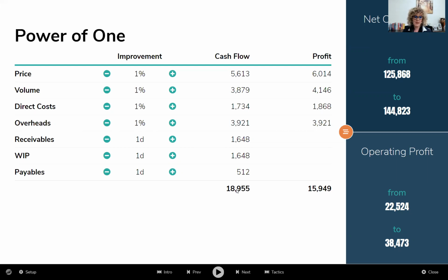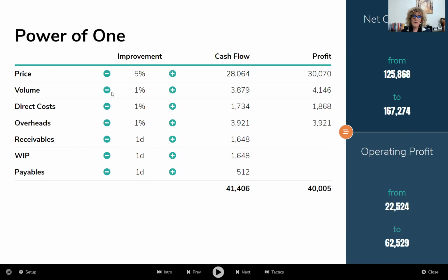We now customize the conversation. So if I ask the client, when was the last time you put up your prices? Now, if they say more than 9 months ago, then I say it's time for another movement. This client might say, well, yeah, Suzanne, I'm happy to put in a 5% increase. Suddenly we can start talking about their business and how it will affect it. These changes will affect their circumstances. So we can automatically see that the cash flow is now a $28,000 improvement and the profit is 30 by doing that one simple strategy.